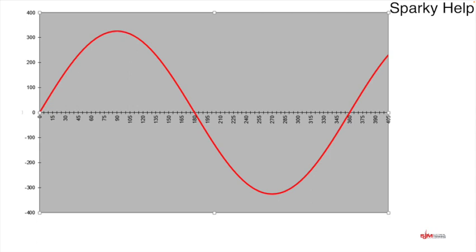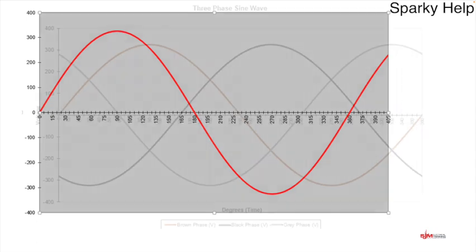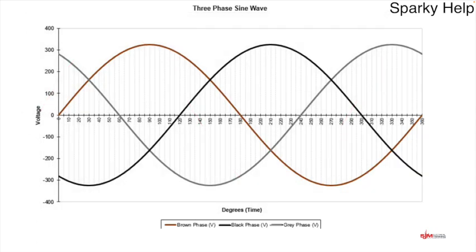We need to understand the concepts of a three phase supply. On a three phase supply we have three identical sine waves - L1, L2 and L3, which are the brown, black and gray UK colors. We've got one single sine wave for L1, and we can see that L2 starts 120 degrees after L1 does.